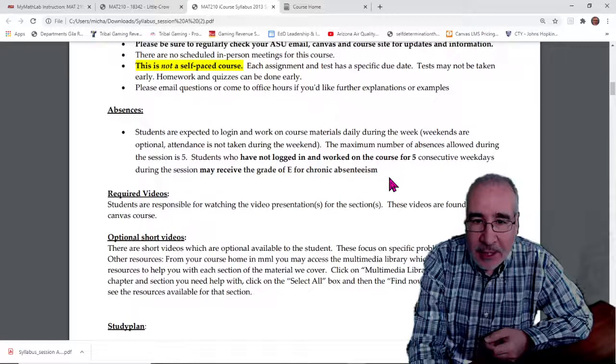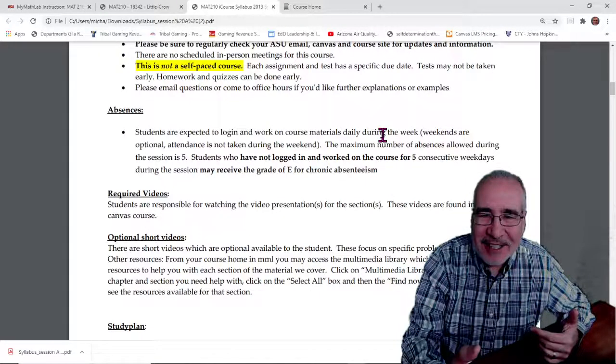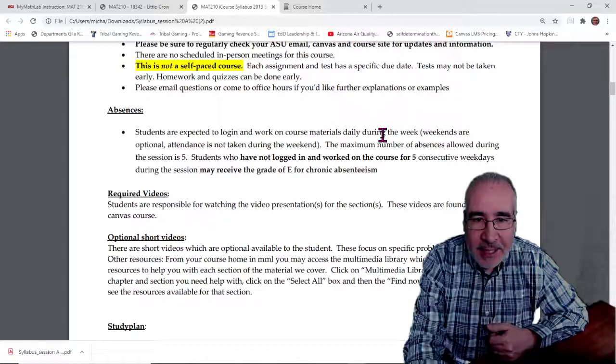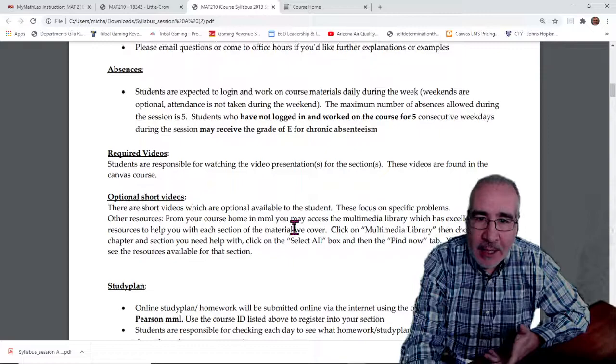You need to keep access. If you disappear for 5 days, that's an eternity in this class. That's like missing 2 weeks of a course during a regular semester. So log in each day as you can. Take a break once in a while, but if you do a little bit each day, that's the best plan here.